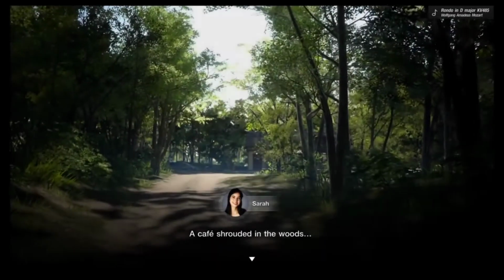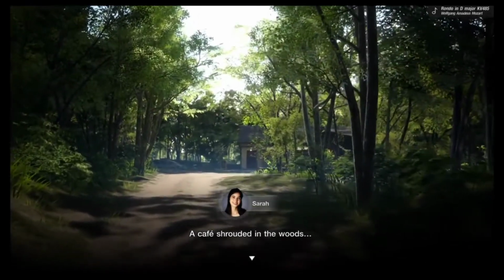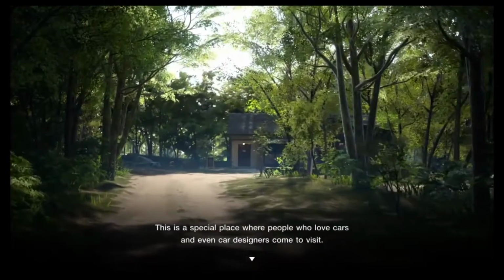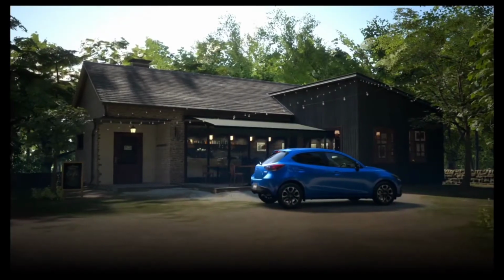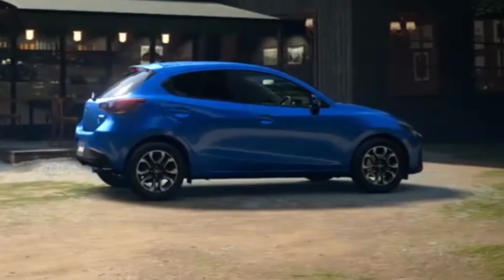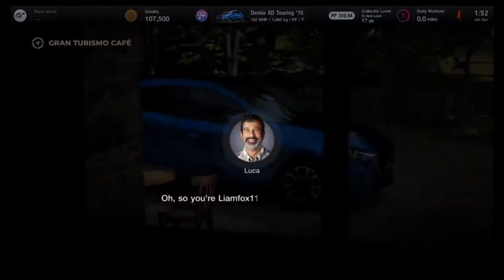Okay, so we come to a little tranquil cafe in the woods. Why is it in the woods? No one knows, but it's in a forest. So we see our Mazda. Wow, just a stunning vehicle. Look at that. Damn. And we are introduced to Luca.